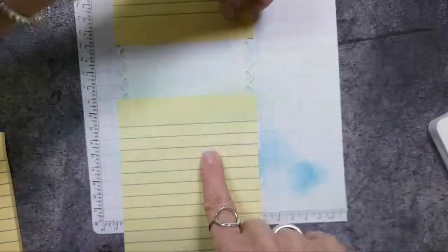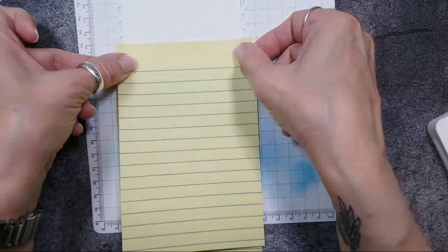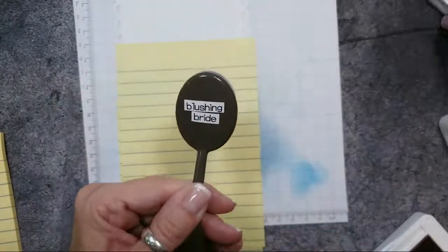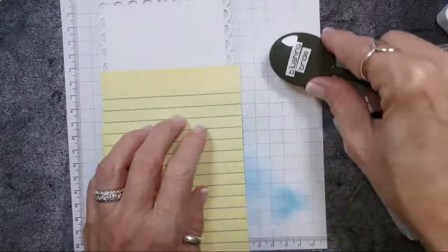Then I'm just going to leave this one here because I'm done down there. So now what I'm going to do is I'm going to put this one here, so it's going to cover that. And now we have our next color. And the next color is Blushing Bride. So let me get my Blushing Bride pad ready.